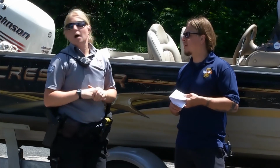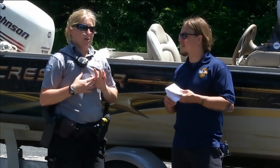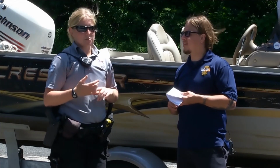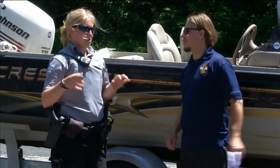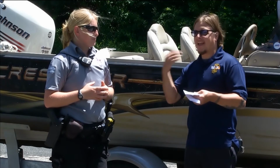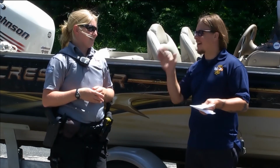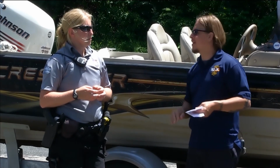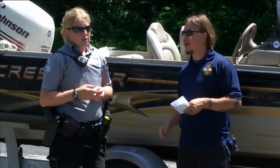Okay. So again, our fishing regulations do a really good job of outlining that we want to make sure that we protect our bodies of water from aquatic invasive species. So that's why we have so many of these regulations in place to make sure we prevent the further spread of aquatic invasive species. And as we always say, if you have any questions, go ahead, check out the DNR website. It'll tell you just about everything you need to know, whether you're hunting, hiking, fishing, or camping. And there's some good contact information on there as well.